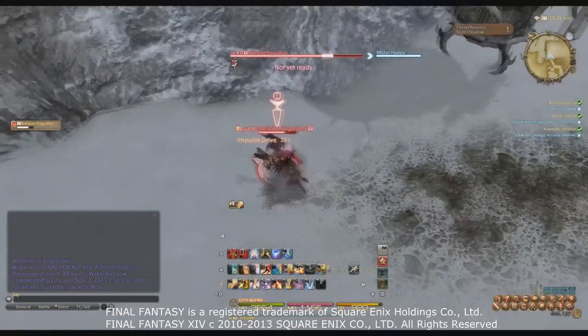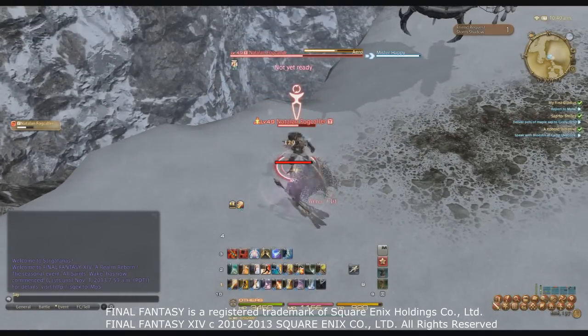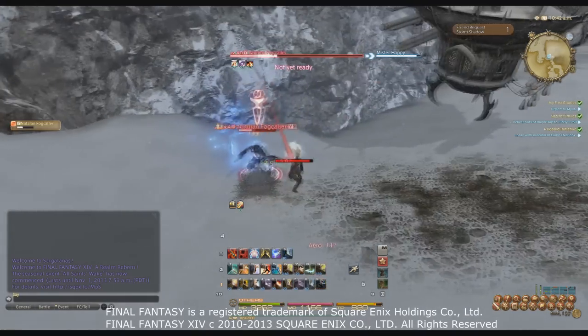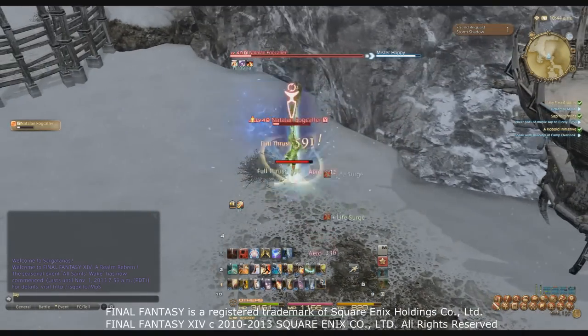So a few last notes. Keep in mind that Jump, Spineshatter Dive, Dragonfire Dive, and Elusive Jump all go different directions. Jump will return you back to your current location. Spineshatter Dive is a gap closer, and Dragonfire Dive is just AoE. And Elusive Jump jumps you backwards. So they all go different ways.